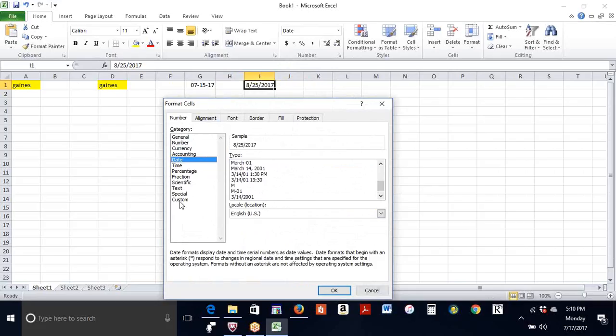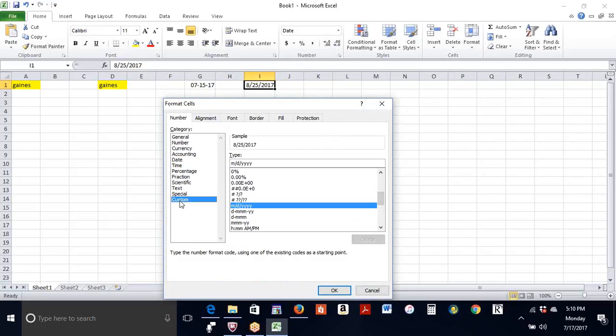So you're going to have to go over here and click on the custom button. And even when you click on the custom button, the system has defaulted one. Again, they don't comply with what I need. So while the custom button is lit, you go up here in the box that says type and backspace all that stuff out, right? And you're going to customize by typing in what you want those cells to say or how you want them to look. So are you with me so far, Mary?